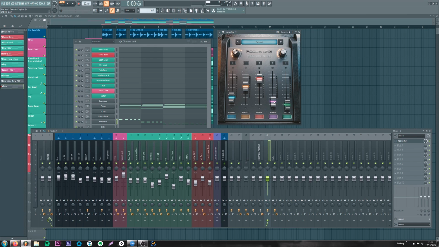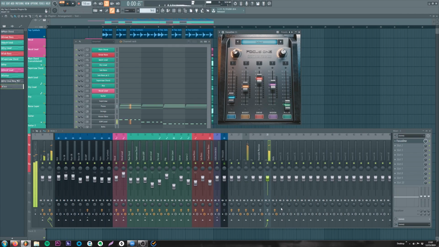Then this widen fader is pretty much a stereo imager, and it's actually crazy because you can push this thing pretty hard as far as how wide you want it to go, and it won't affect the mono compatibility, which is a really, really good thing. If you guys know, when you're trying to widen sounds in a more traditional way, let's say with delay or the Haas effect, sometimes when you make your mix mono, that sound disappears. And it's definitely not the case with this widen thing. So it's really cool. And then the last fader is this pulse fader, which basically is like an LFO.